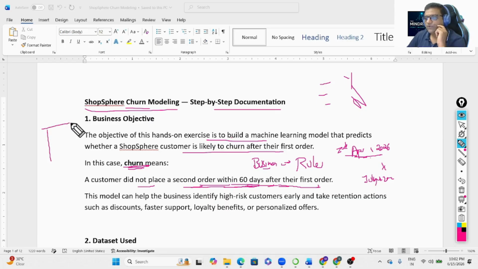So you have to prepare the data, check the customer ID, check the transaction date, check today's date. If, from the previous transaction date of whoever did the first transaction, it is 60 days and the rule is breaking, then flag that this customer may churn, right? So that is the high-level business objective.